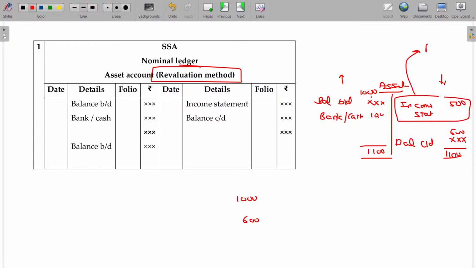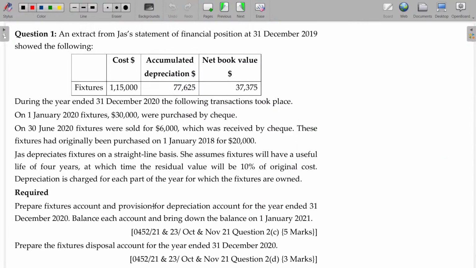This amount is similar to the depreciation. You have studied this in the stationery account in the earlier chapter. Other receivables and payables, stationery also work the same way. Opening, purchases and closing, and the balance is transferable to the income statement. The same happens here. This is the revaluation method case. It's very simple and the balance can be brought down to the next year. Let's start with the first example.